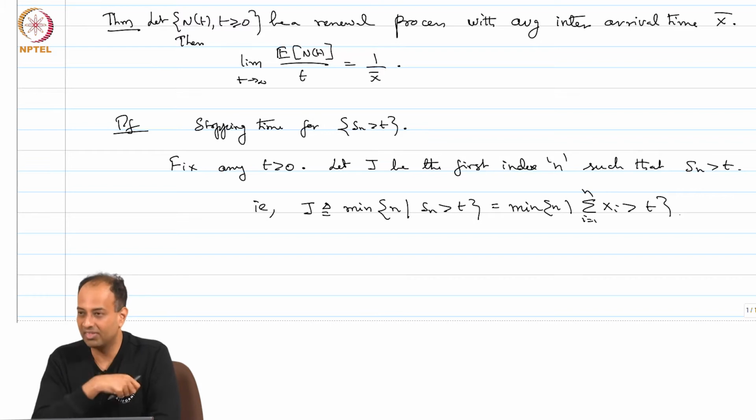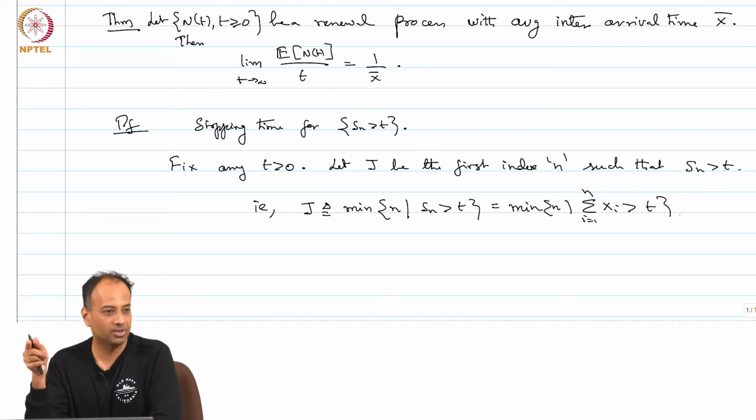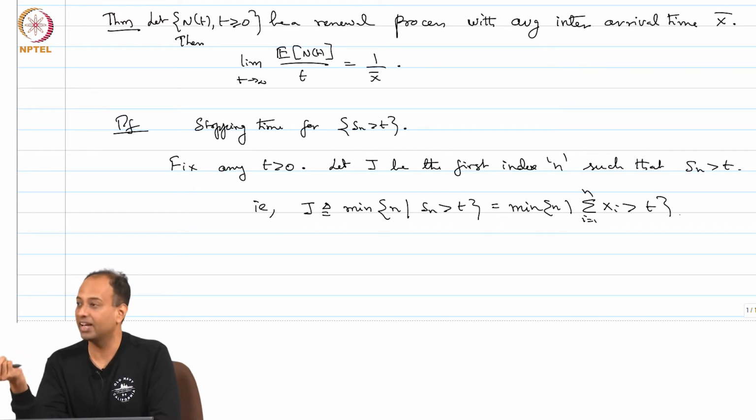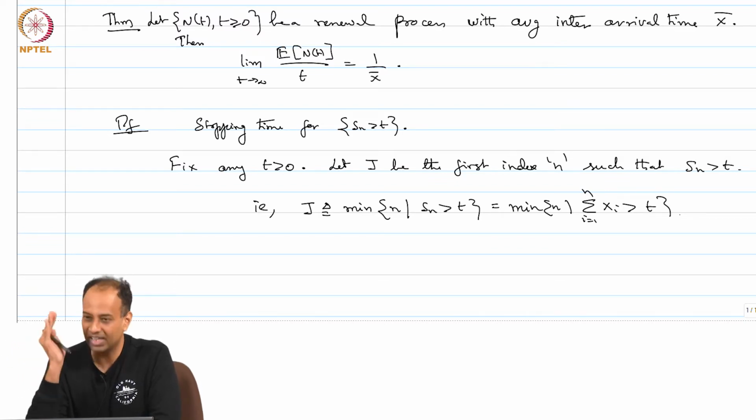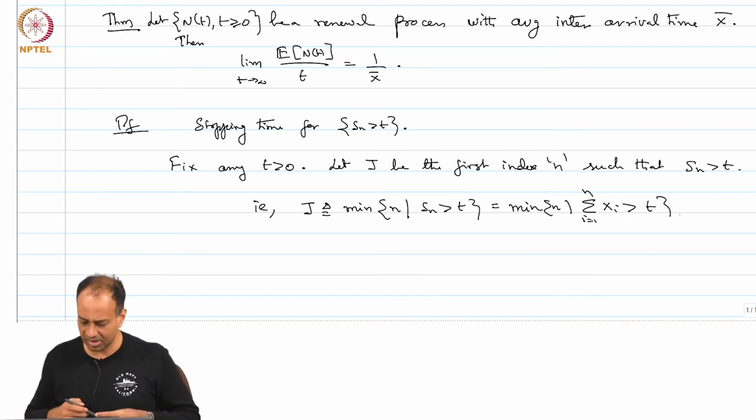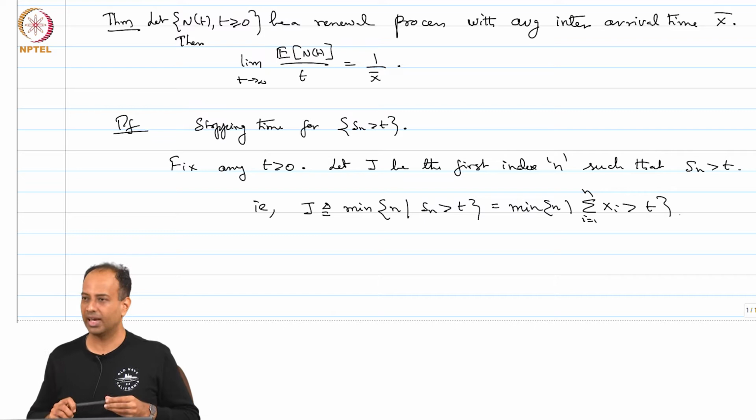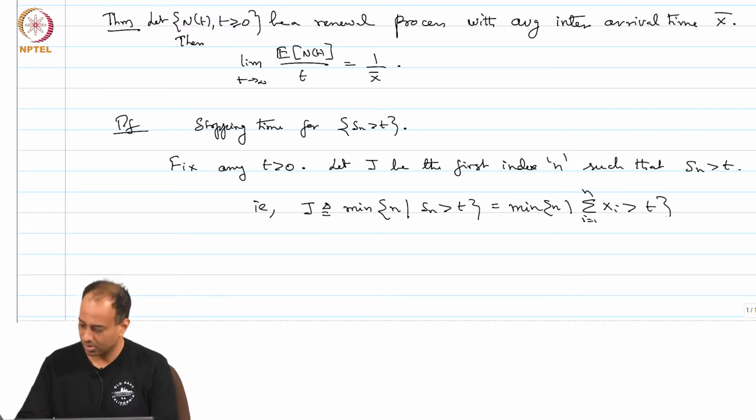So, for each n I will add up the first n X_i's and t is anyway fixed. I will ask the question, is my sum of X_i greater than t, right. The answer will be no, no, no, and suddenly a yes, right. The moment I say yes, I call that n as J. That is my stopping rule. I am not looking ahead, right. I am just looking at whatever X_i's realize. I look till then and see if my sum exceeds t. If not, I continue. If it does exceed t, I stop, right. So, this is a valid stopping rule. In particular, you can see that the event J greater than or equal to n is independent of X_{n+1}, X_{n+2} etcetera, correct. So, this is my stopping rule.